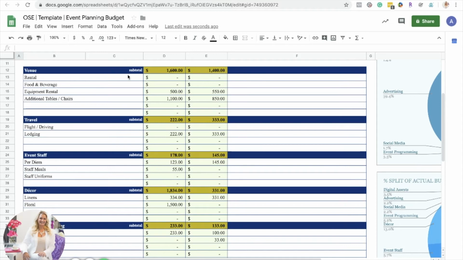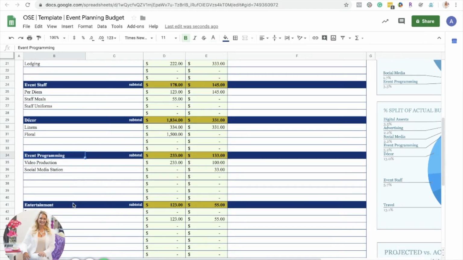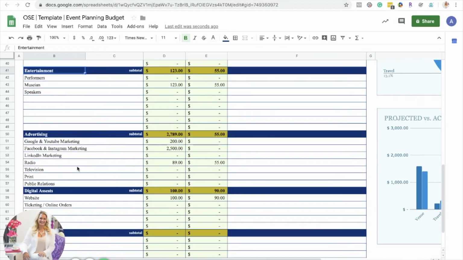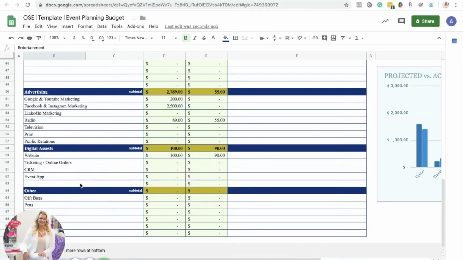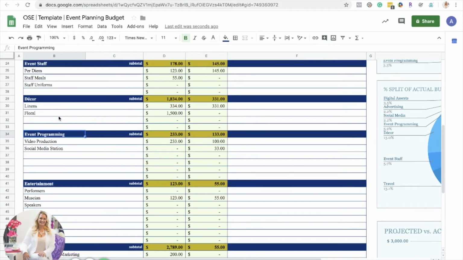Again, all of these categories, these are just template categories. You can change whatever you would like. So the blue is the main category. So we chose venue, travel, event staff, decor, event programming, entertainment, advertising, digital assets, and other. You can switch all of the text out to whatever categories make sense for your event.